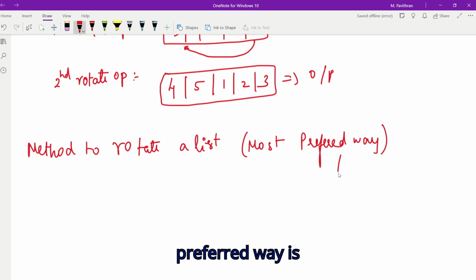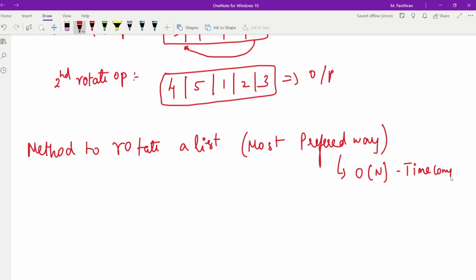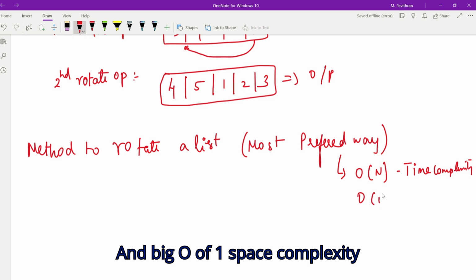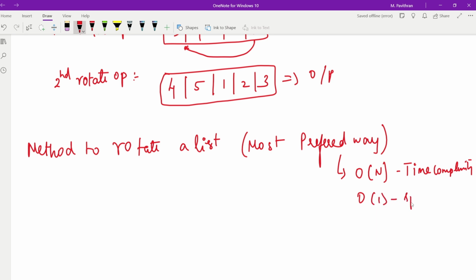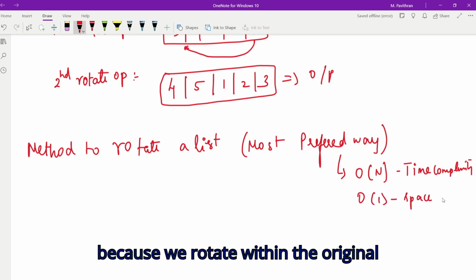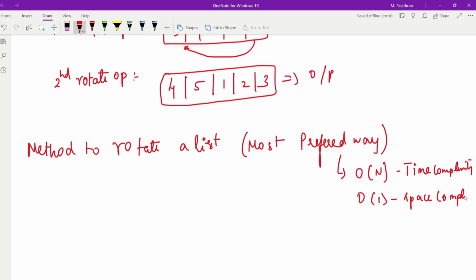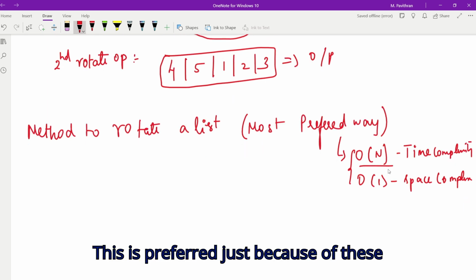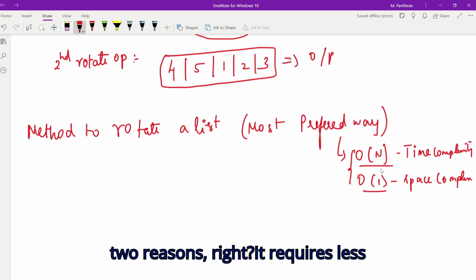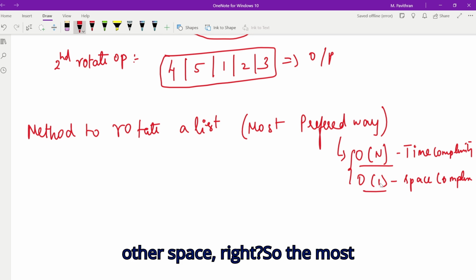The most preferred way is big O of n time complexity and big O of 1 space complexity, because we rotate within the original array itself, so there is no auxiliary space that is created. This is preferred just because of these two reasons, right? It requires less time to rotate and it also takes no other space.